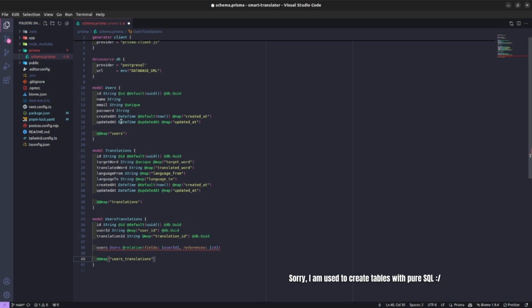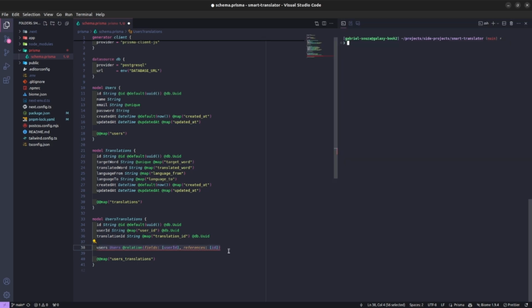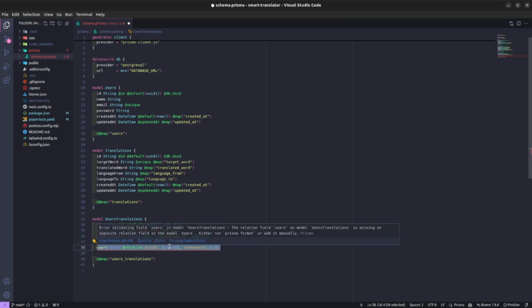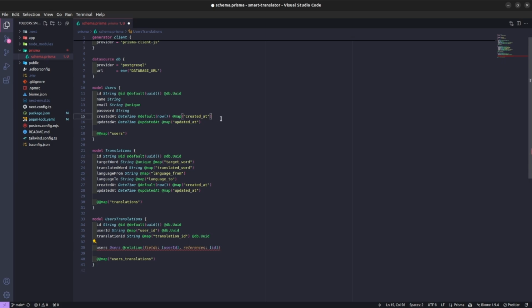Okay, I have to add manually here. So, okay, because I'm used to just hit Control plus S and then the Prisma format. I can run the Prisma format command, but as you can see here, Prisma format to add it automatically, but let's do it manually.